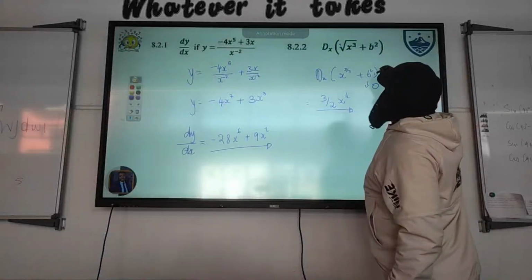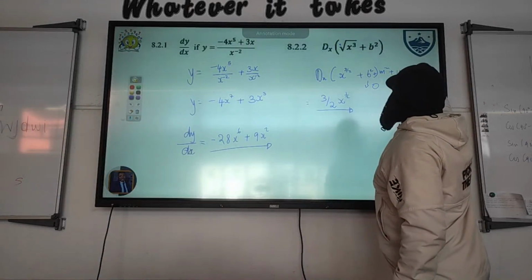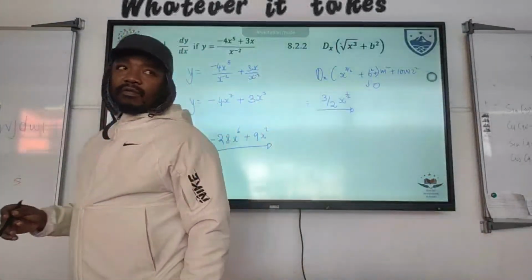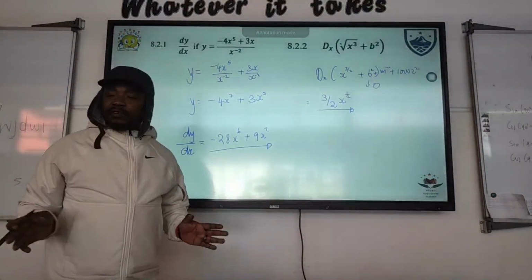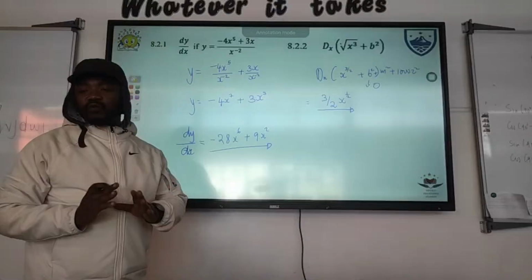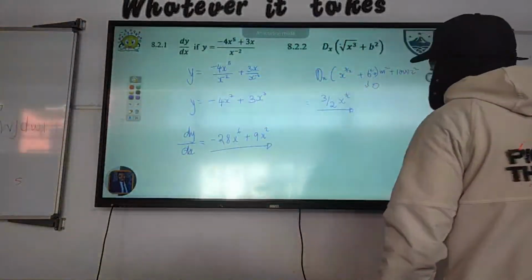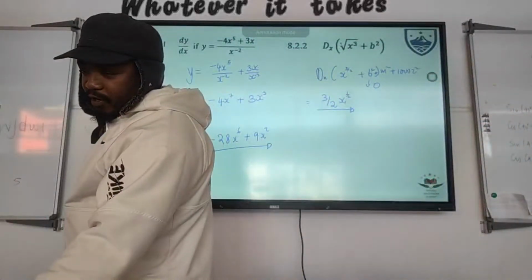Even if they add m squared or a million z squared, 0. Doesn't have x, 0. Hope it makes sense. As long as the coefficient of x is not there, you don't differentiate, you are 0, you are a constant. Hope that makes sense. Yeah? And then let's move on.